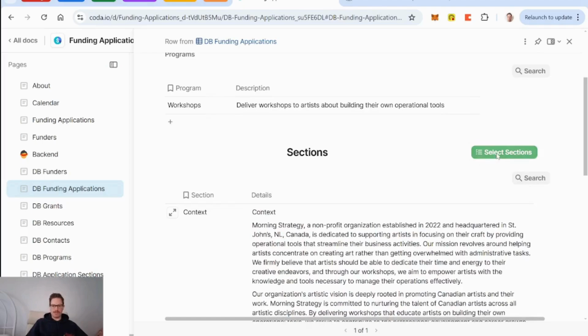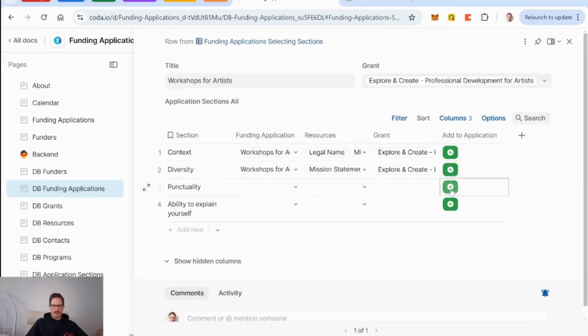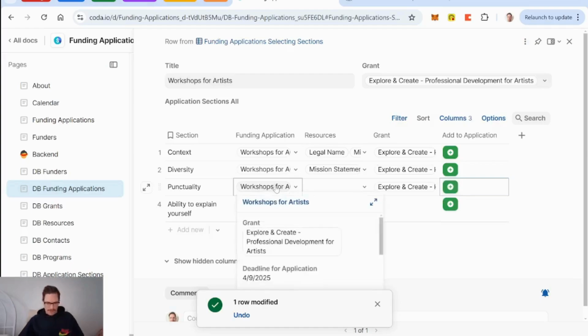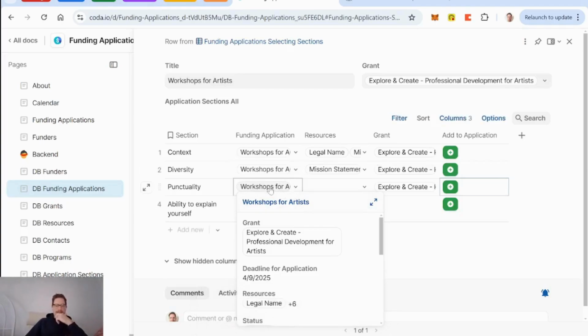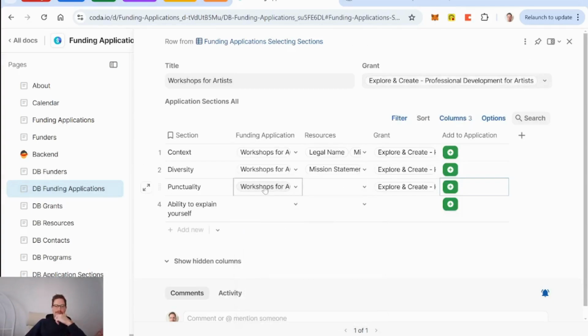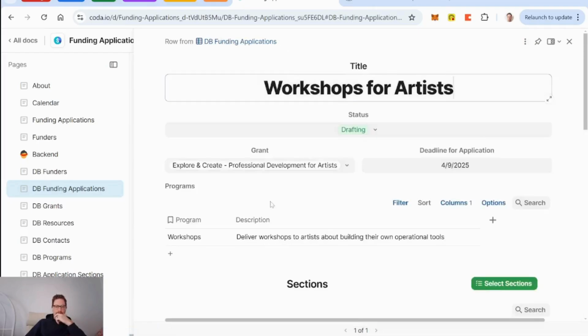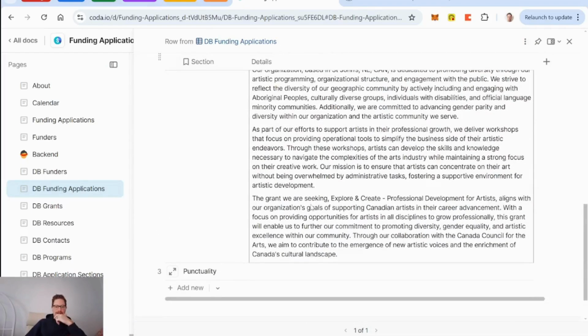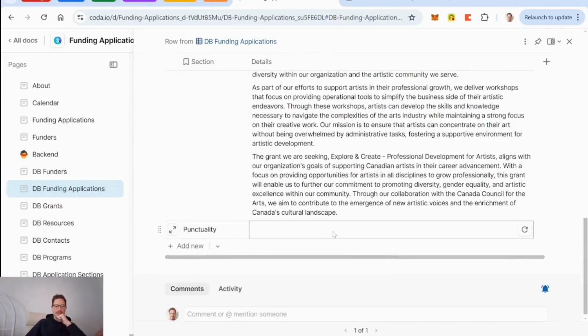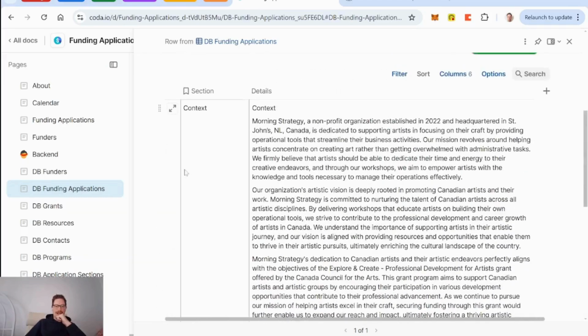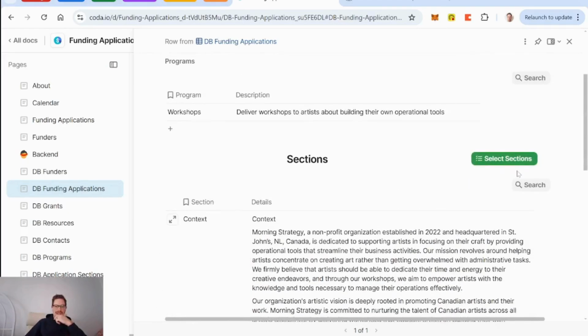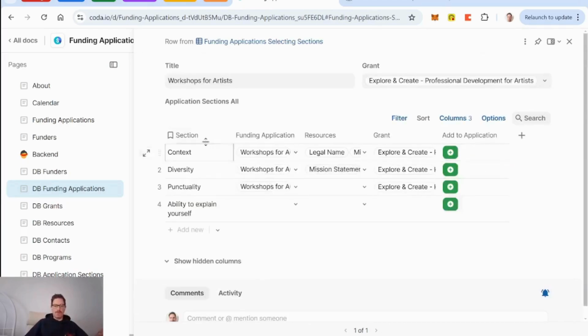So I select sections. If I want to add this, okay, one row modified, you can see what happened here is it automatically added the funding application to this row. And if I go back to that funding application, context, diversity, punctuality is now added there. Okay, but the problem is that is the actual same. There's only one row for punctuality, right?